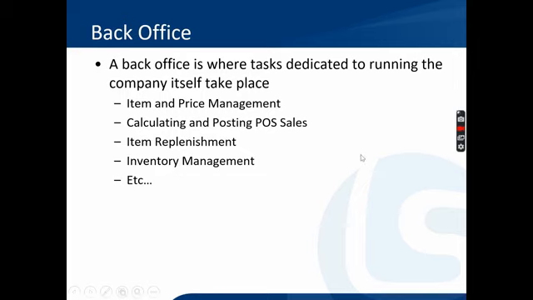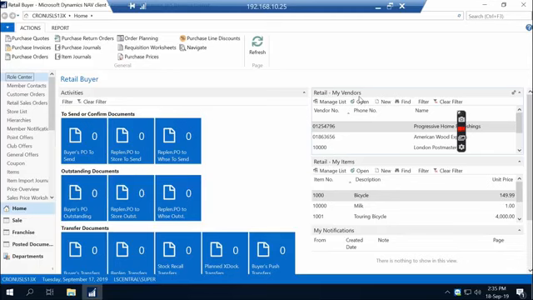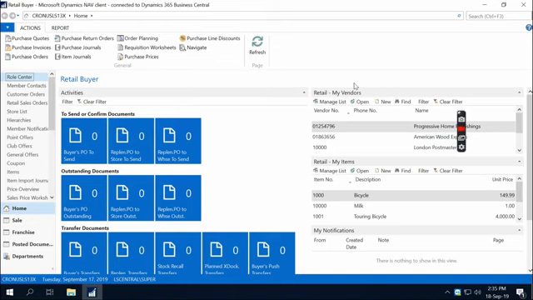So next, I'm gonna demo how to use the LS POS. So first, I'm gonna demo a solution from LS Central on-premise. It's an on-premise solution. You can see how you use the POS to sell your items and charge the customers. Okay, so now I'm demonstrating how you can use the POS to do the retail transactions for your customers.